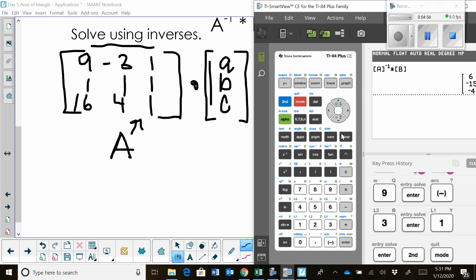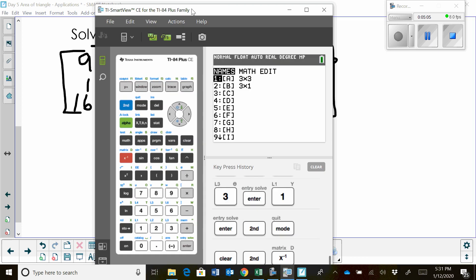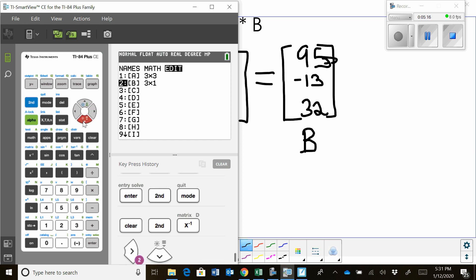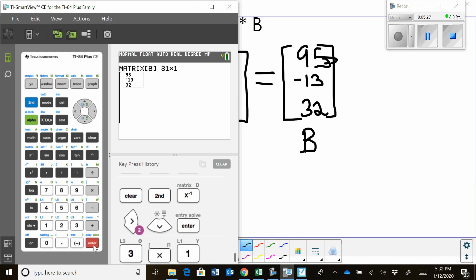Then I'm going to do second and matrix. I'm going to put in my solutions. So let's look at the solutions. Those are 95, -13, and 32. So let's go over here to edit. I'm going to go down under matrix B. This is a 3 by 1 matrix. So hit enter. If you need to change your dimensions, you can change them right here. Mine's already 3 by 1 and it's already set up. Whoops. I did 31. Let's go back and change. That's pretty easy. It's just 3. I'll hit delete on that one. There we go. It's back to a 3 by 1. And I've got all my information in matrix B. So I'm going to hit second and mode to quit and go back to the home screen.